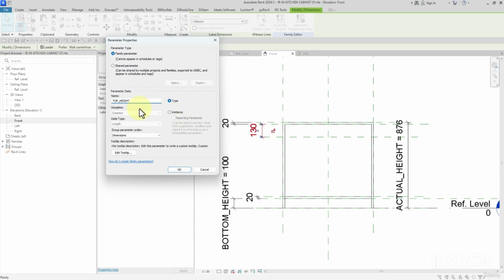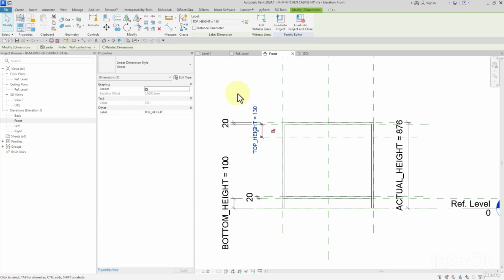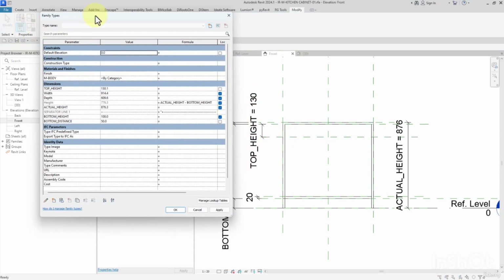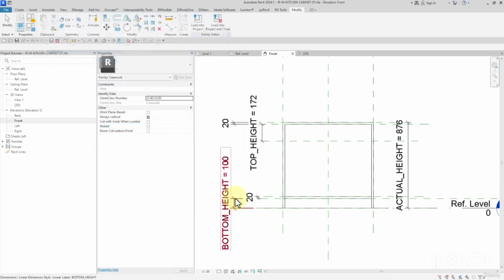Top height, and what else? Okay. Then I want to consider the height for it. Let me see, 6 and 3.4 inches, near 17 centimeters, as you can see.